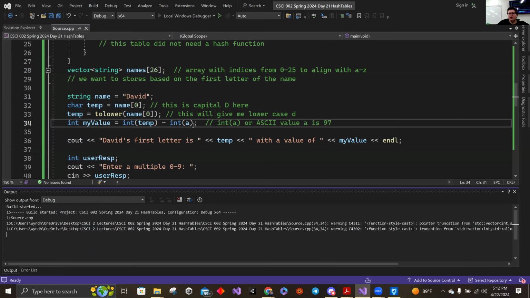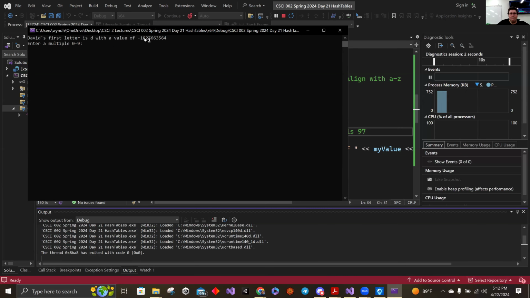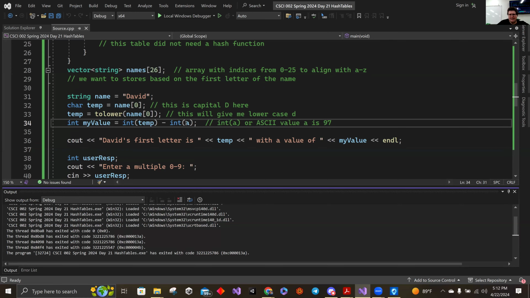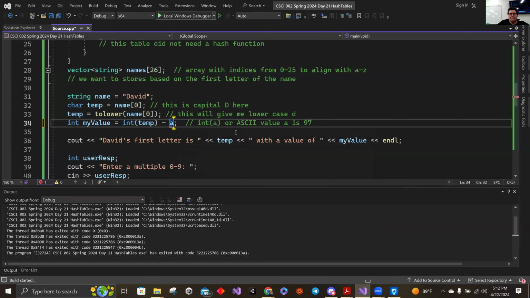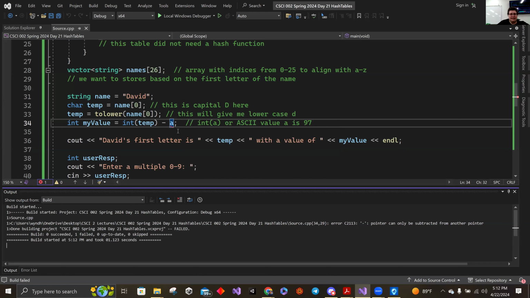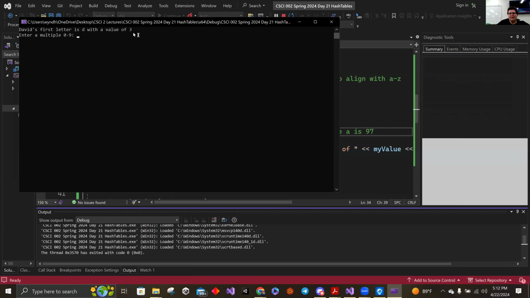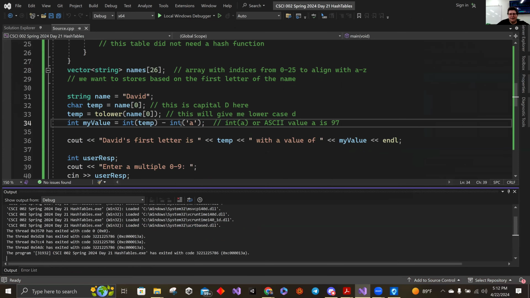Now let me run it. This should work. I'm going to try it with the minus A as well. Nope, that didn't work. I tried casting A, and it gave me a negative number. I'm going to try minus. Yeah, that was the next thing I was going to try. It's not registering as the ASCII value. Maybe try the code. Oh, is it array size? Try what? The character, like the two. Oh, you're just saying a variable. Yeah, you're right. Let me try that. I might be able to try it without the... There we go. We got the three. Yeah, let me try it without the int.